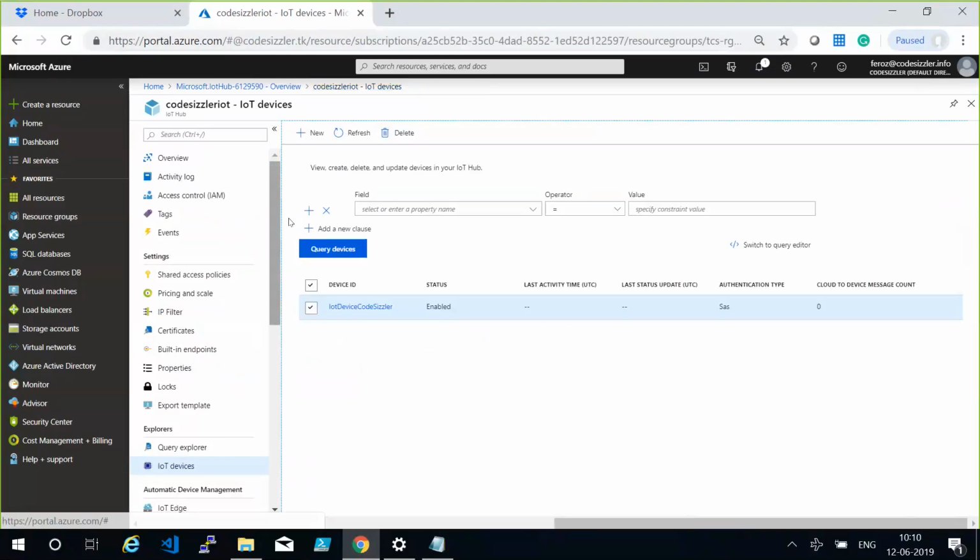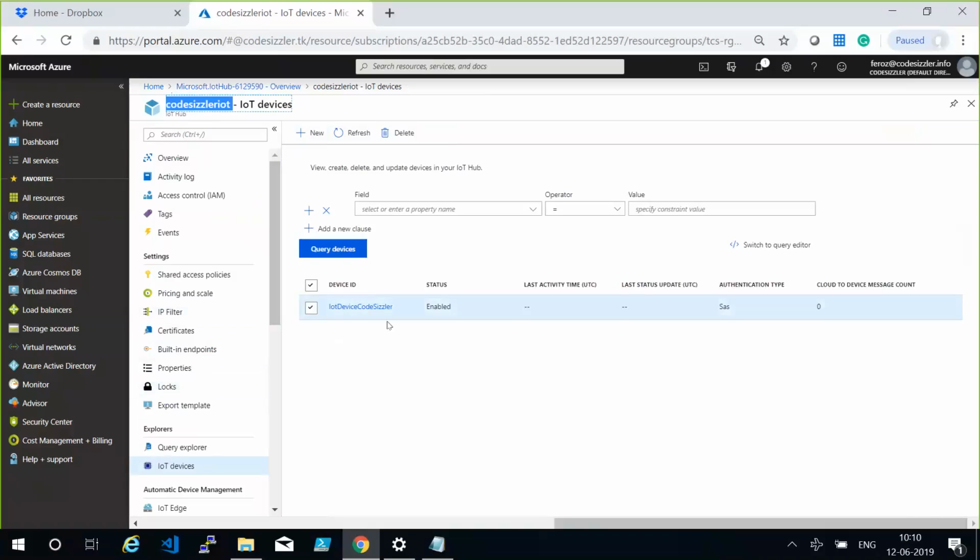Can you see my screen? I have created the IoT hub, right? So go with this IoT hub itself. It's common to all. Go with this IoT hub, Code Sizzler IoT. Come to this device point, come for IoT devices. Click on New and add your device here, because we are going to work only on this access key, not over here or anything.